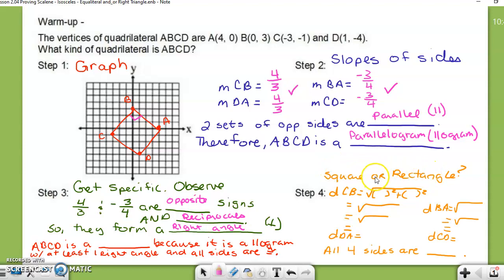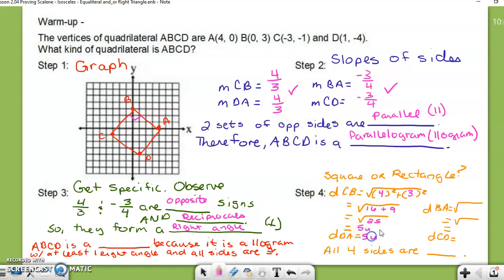To do that, I need to look at the lengths of the sides. So I'm first going to find the distance of CB. I've got my side lengths of the triangle up here. I'm going to use those. The slope forms the triangle, the right triangle. Use those side lengths like we've been doing. So I know it's 5 units. Well, I know DA is going to have the same because it has the same side lengths there.